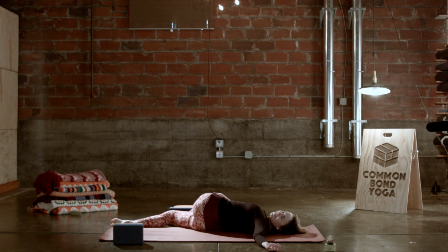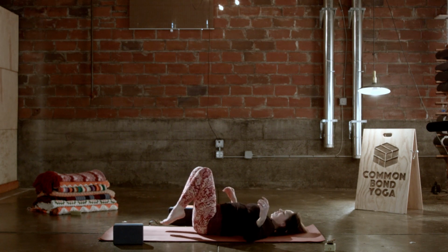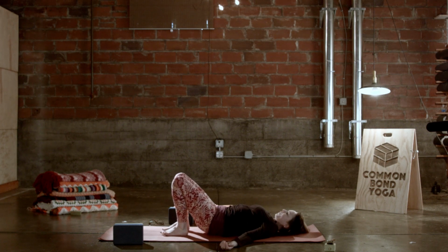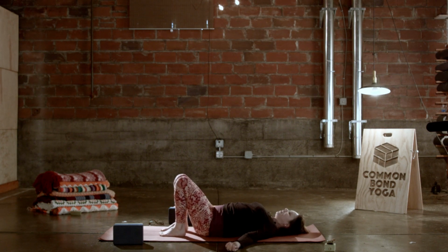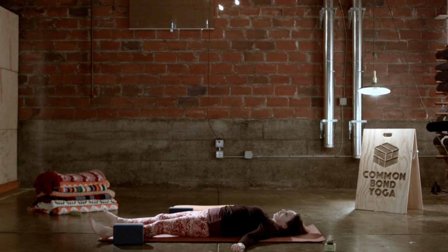And with your next inhale, come back to center. Bring flat on the floor. Release the arms down beside you. Maybe lift the hips just a little bit. Getting ready for Shavasana. Take your time, slide the legs out along the mat. You can maybe just shake out through the feet, through the ankles, the legs. Roll the shoulders beneath you.